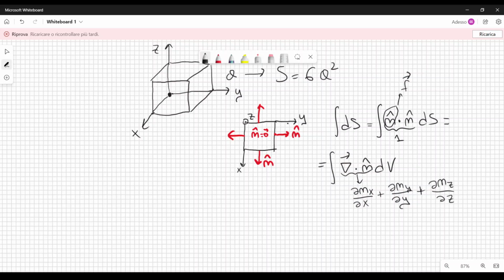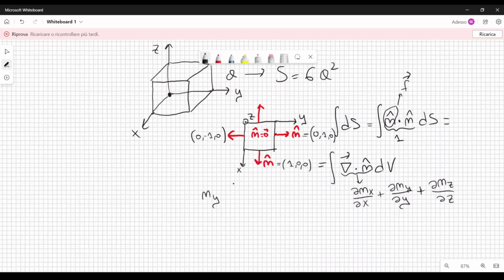Now let's try to reason for ny, for example. So this is not ny, this is the generic normal n here, and on the face of this surface, we'll have the components 0, 1, 0, because it goes along y. Whereas here, for example, it will be 1, 0, 0, and here it will be 0, minus 1, 0, and you get the idea, of course. Let's think about ny, the y component of the normal. We can do something similar for nx and nz.